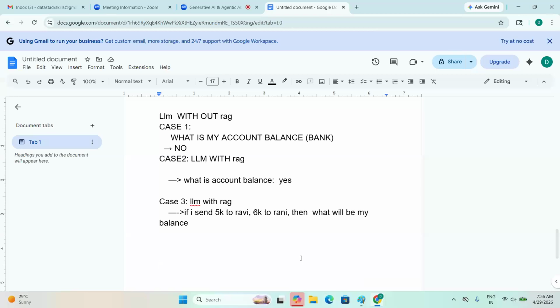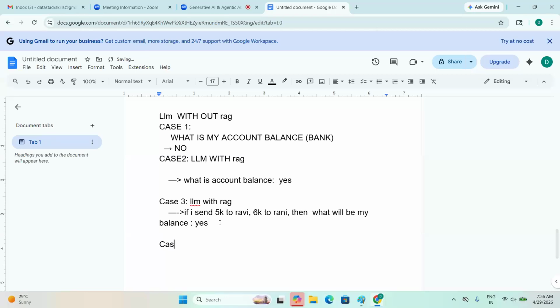Now, does the answer require reasoning? Yes, it requires not only fetching my account balance but also reasoning. Can LLMs perform reasoning? Yes, so LLMs can solve it.